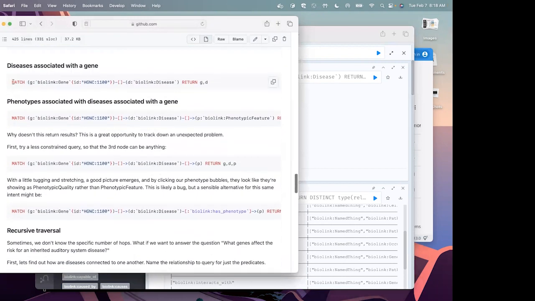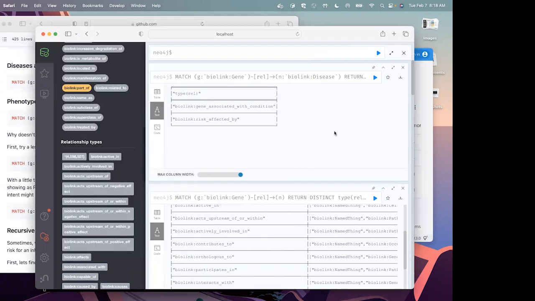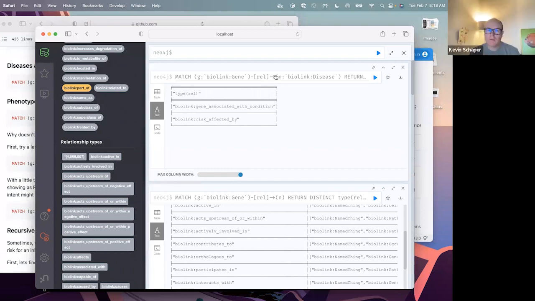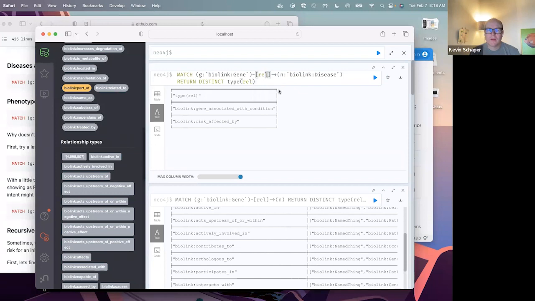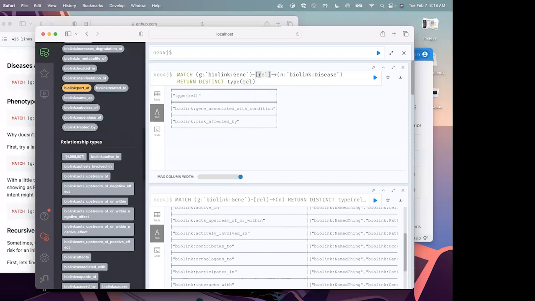Yeah, so, question. The risk affected by seems to be a relationship from disease to gene. What is the directionality of that relationship? It looks like it's pointed gene to disease, but does it return the other direction as well? Maybe I'm not reading it right, but risk affected by sounds like it'd go from disease to gene.